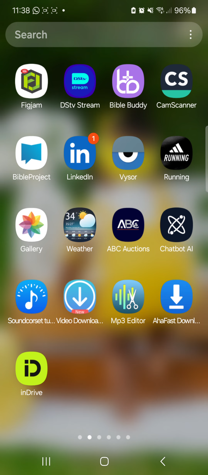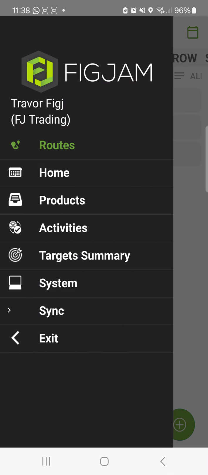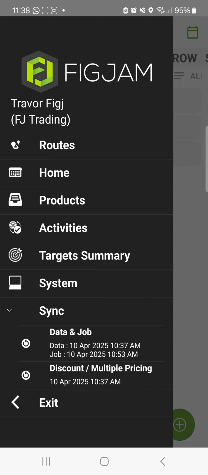So the application is what I'll take you through, which is on the top left corner. So if you click open the application, the first thing that you'll have is the menu. So from the bottom going up, we've got exit. Exit just allows you to leave the application. Then we've got the sync feature. Sync feature allows you to upload and refresh. So I'll explain what that will look like.